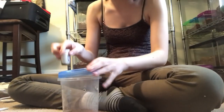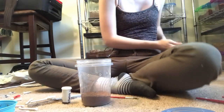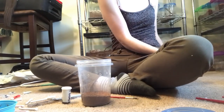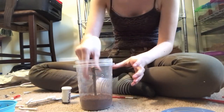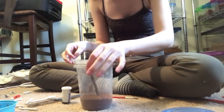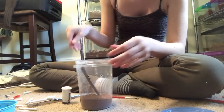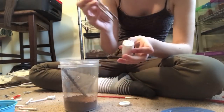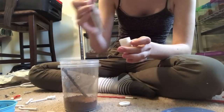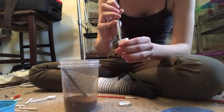All right, next T. gigas. Can you guys see? Put in a stick. That's actually too large of a stick. Put in a stick. Get another 2T gigas out. A little baby, little baby tree spider. A little baby orange tree spider.